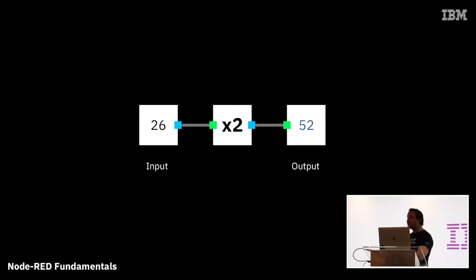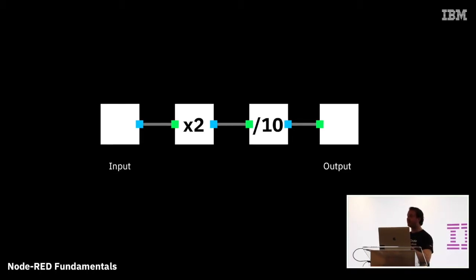But of course, there is no limit to the types of nodes it can be, or the arrangement they can be configured in. If we add a second node in between, after the multiply by 2 node, which then divides everything by 10, we then have a different result output on the screen as opposed to what we had before. So if again the input node generates a 2, it gets passed to the multiply by 2 node, which converts the 2 into a 4, but this time the data goes through to the divide by 10 node. So ultimately the output is going to be 0.4. If it's a 56, it'll be 11.2, because it's been multiplied by 2 to get 112, divided by 10, 11.2. And for 23, just 4.6.